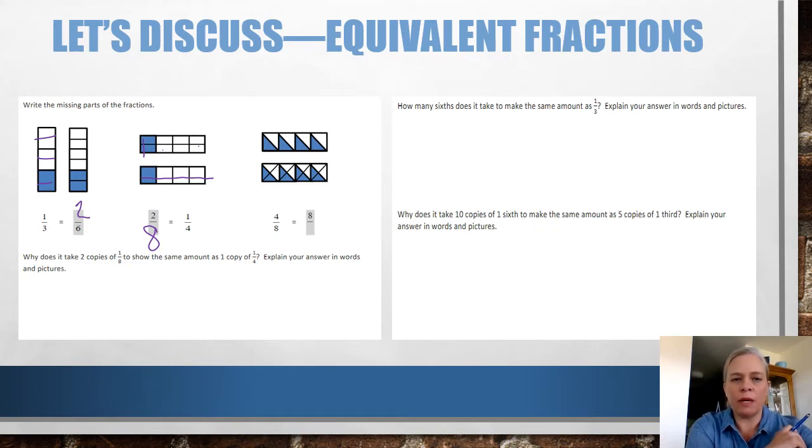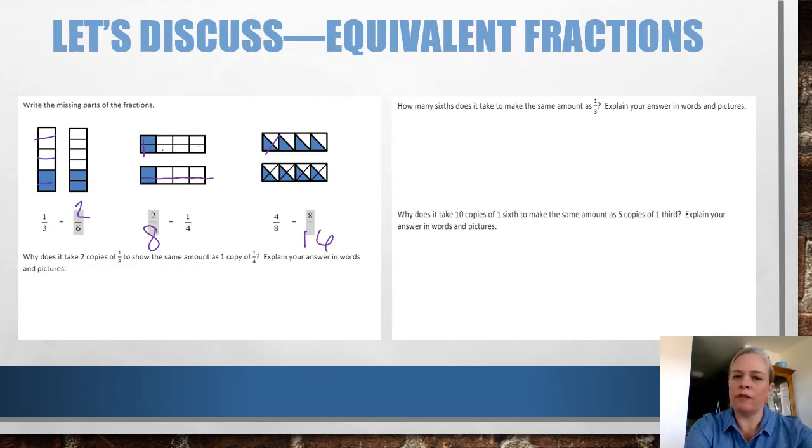In our final pair of shapes, there are 4/8 shaded in the top, and you can see how they partitioned each section once more, so they're doubling the number of parts. So I know that if I doubled the number of parts shaded, that would be 8 parts shaded, and I would have to double the number of total parts in my whole. So doubling my 8 parts would give me 16 parts.